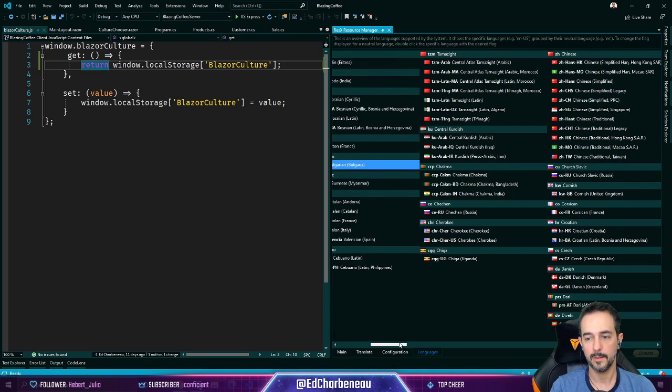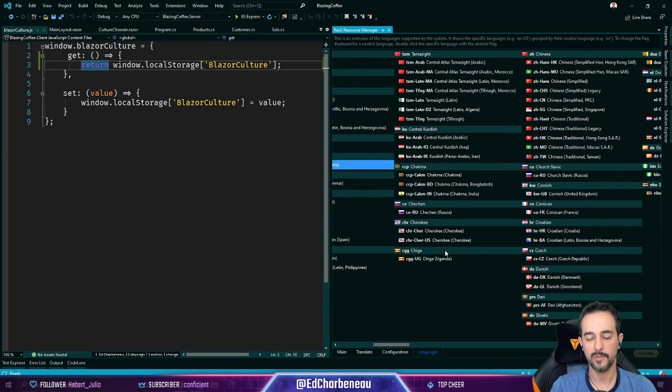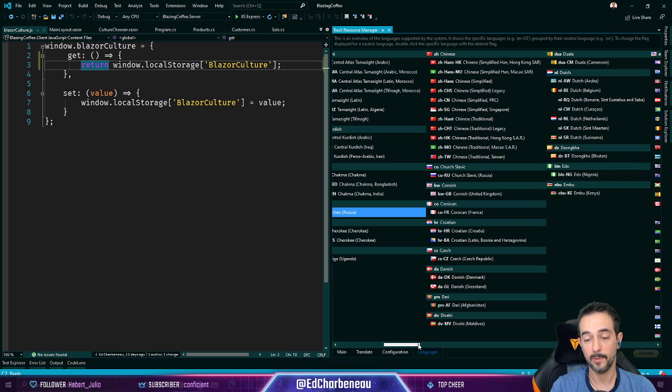How many others are like this? No, see, they don't follow that pattern. Yeah, that doesn't work either. So some have a country with the same language.